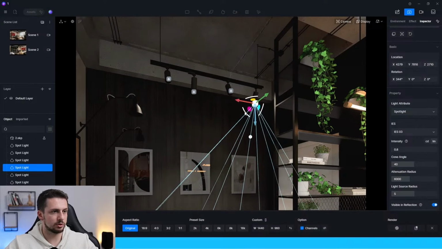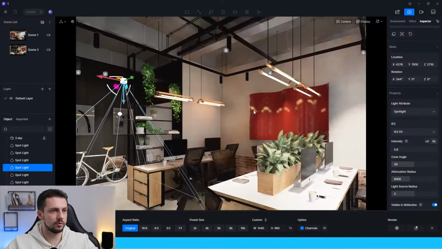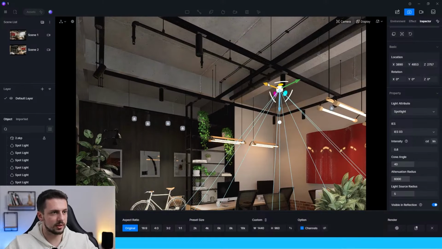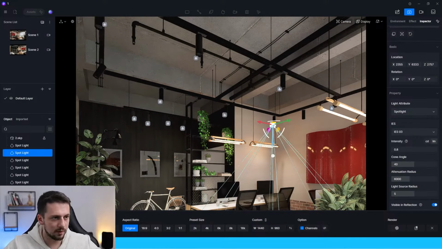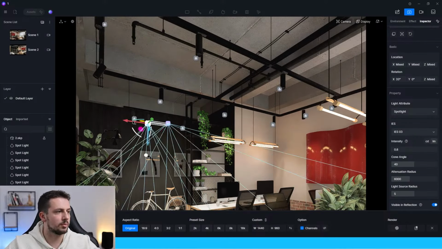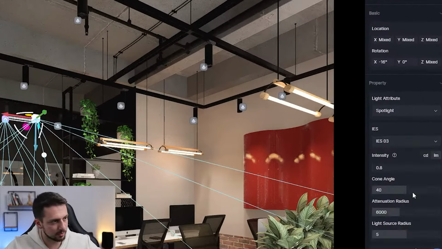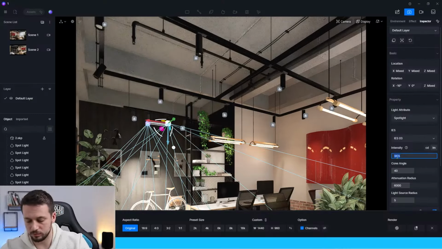Let's go over here as well. And then we can do the same thing for all of these other ones. So what I can do is I can just select this. Let's copy it over here. Let's copy it over here. Cool. All right. Let me select these 2. I think these 2 I will definitely need to change the IES to something a bit wider and maybe increase the intensity of them a bit. Not too much, but just maybe instead of 0.8, maybe 1.2.